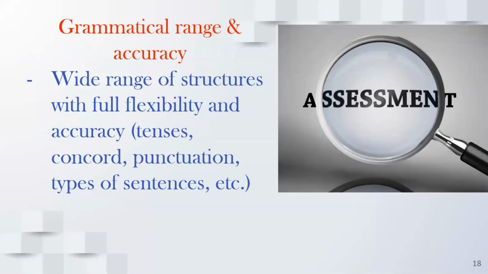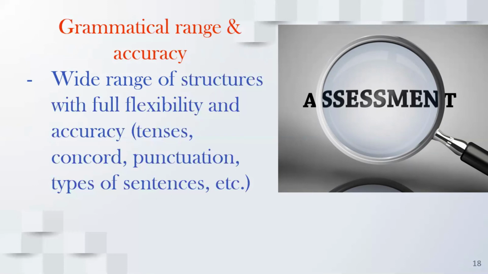The last one is grammatical range and accuracy. And this wants you to use a wide range of grammatical structures with full flexibility and accuracy. You're not just struggling, but you know what you're writing. Think about tenses. What is the time frame being looked at in the question? Is this in the past, in the present, or in the future? You use the right tenses to report this.